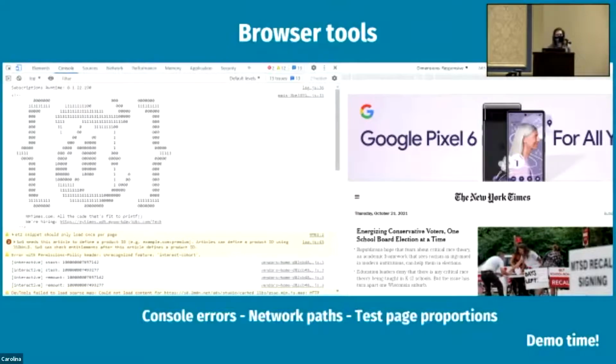Often if you right click and hit inspect, you can see errors in your console. If you go to the network tab, you can often see all of the different sites that are pulling information in to populate the data on the page. And then you can also alter the proportions of the page, and under the dimensions, you can click specific devices. So if I'm working with a patron that's using an iPad Pro, I may not have that, but I want to see what they're seeing. I can alter the dimensions within the browser and replicate that experience. Especially helpful if they're saying they don't see a link. Sometimes the responsive design means it appears a little differently than someone may have expected.